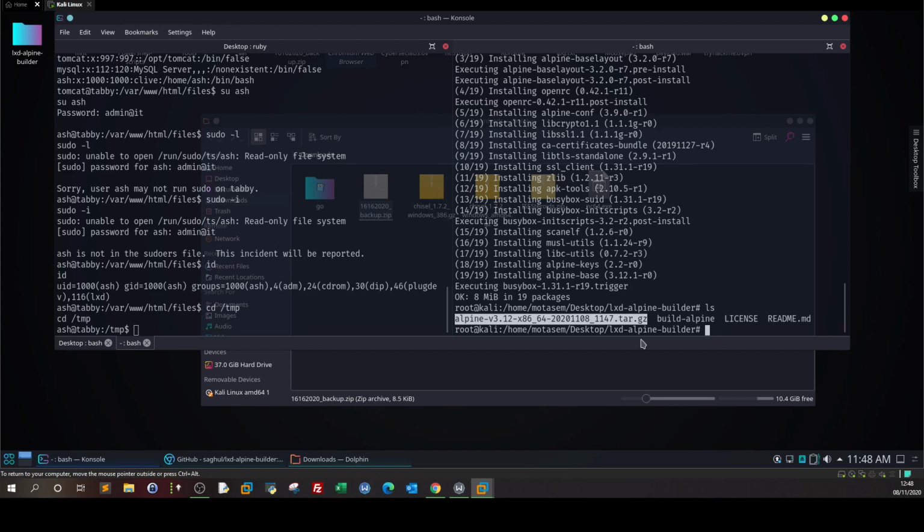Now all you have to do is to transfer this tar file into the remote host. Specifically, I would choose temp to prevent any permission denied errors from being spilled out.